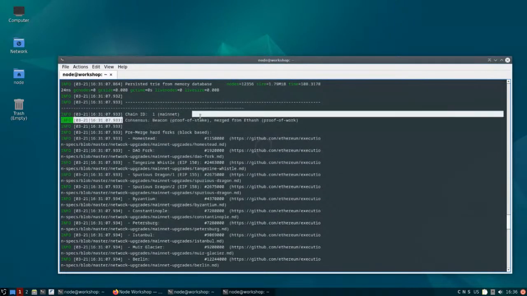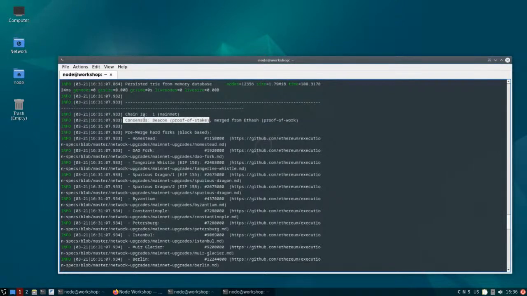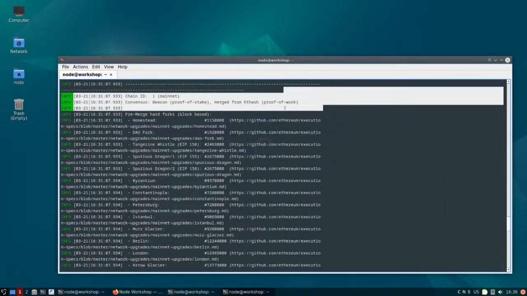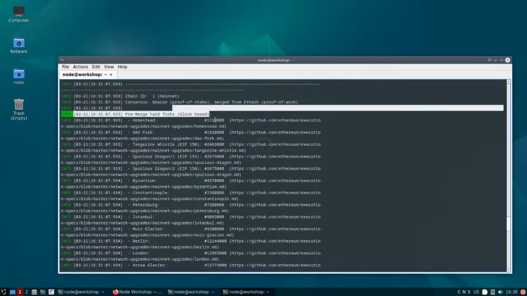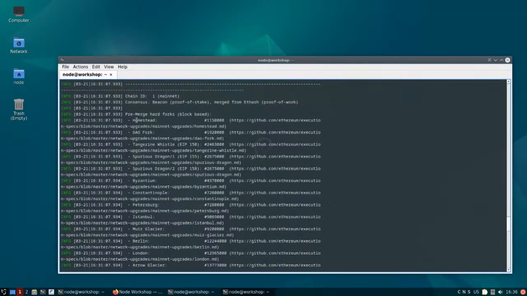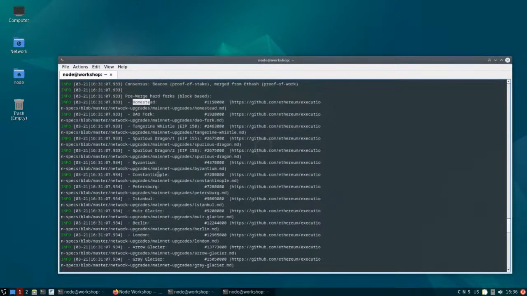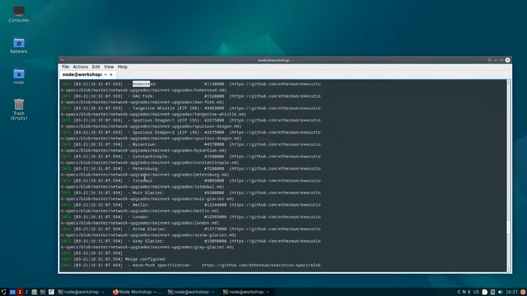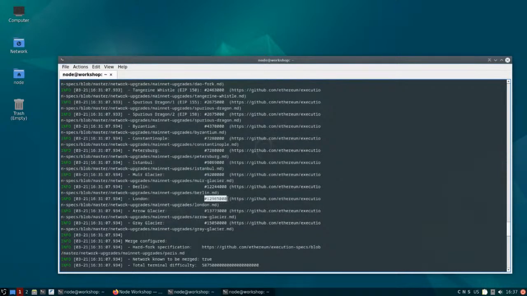So we see the current consensus is proof of stake, depending on the beacon chain, merged from Ethash proof of work. And here are the pre-merge, the original hard forks, and their heights. We see the Homestead, the DAO fork, all these pushes of the difficulty bomb, Byzantium, Berlin. You see the block heights, so the client knows that at this block height, this sort of rules apply.